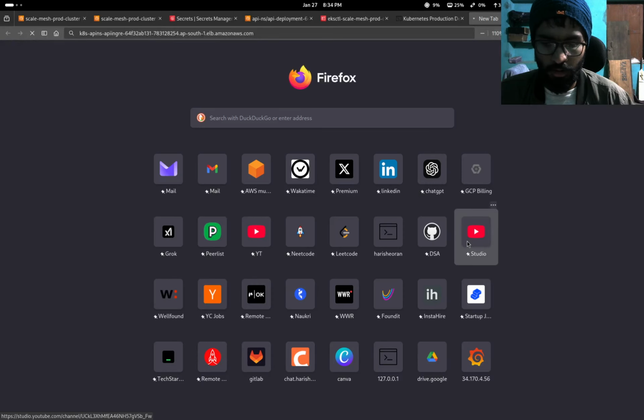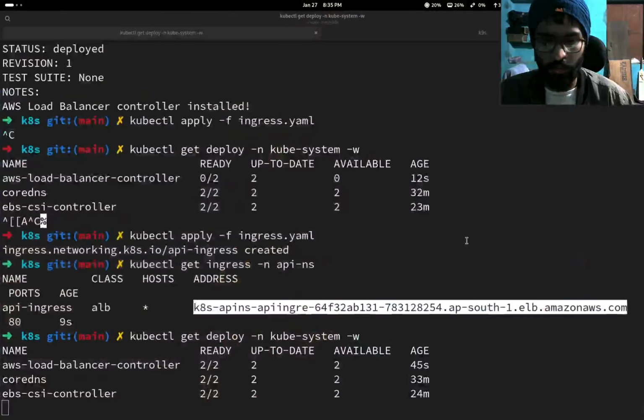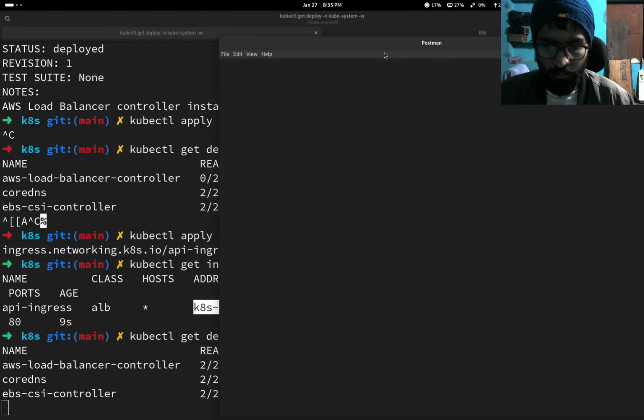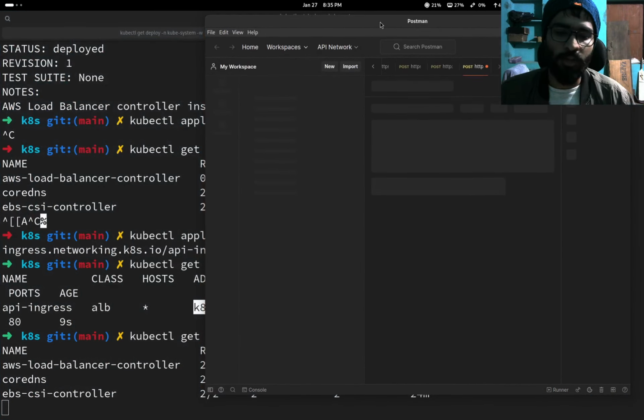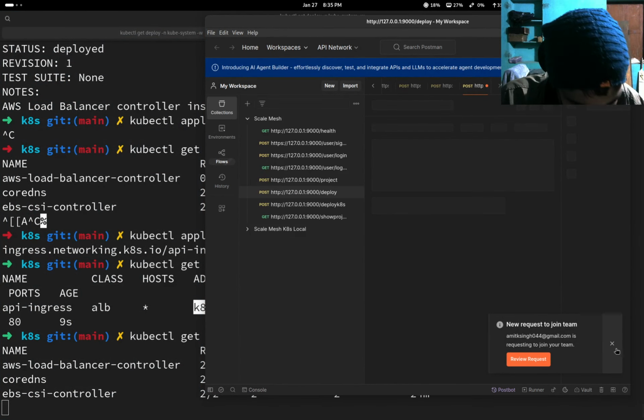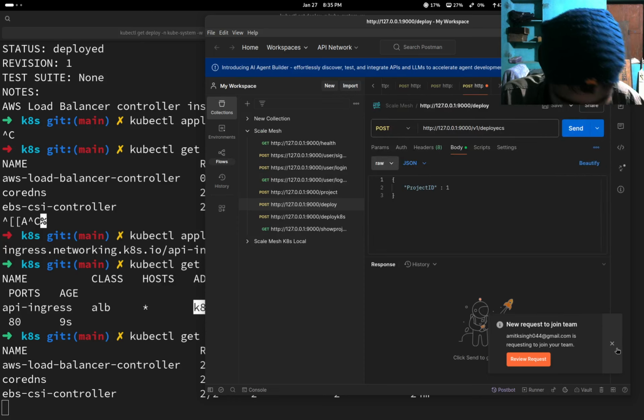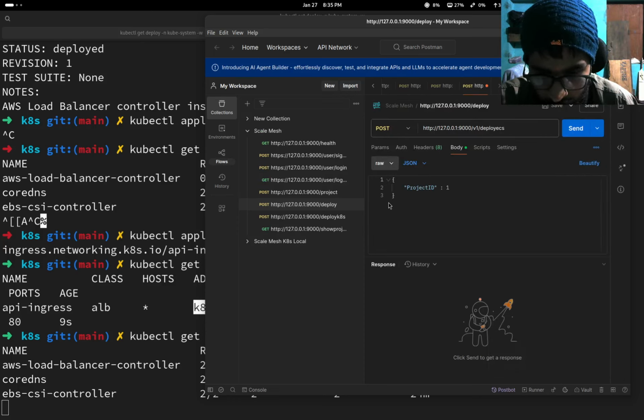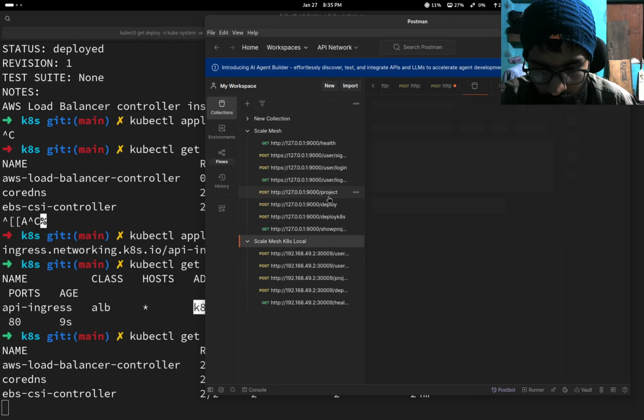What was the port again? Open Postman. Now we are going to check whether it is deployed or not. Scale mask as local.